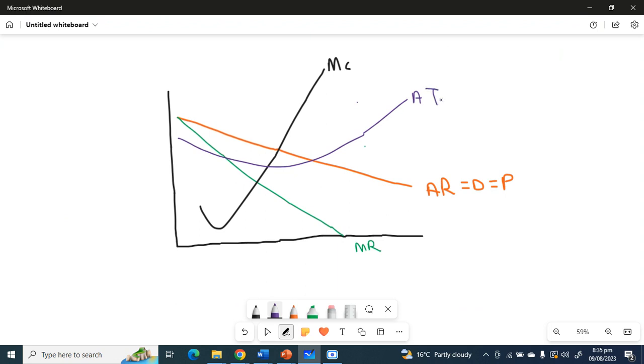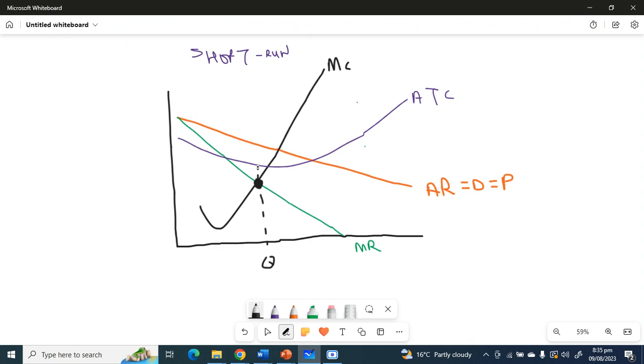So this graph is showing monopolistic competition in the short run, right? Just like perfect competition, in the short run, firms are seeing positive profits. All right. So firms in monopolistic competition are profit maximizers, so they're going to produce where marginal cost equals marginal revenue. And it is at this point here. This is the point of profit maximization. So this is where these firms are going to produce. This is the quantity they'll produce.